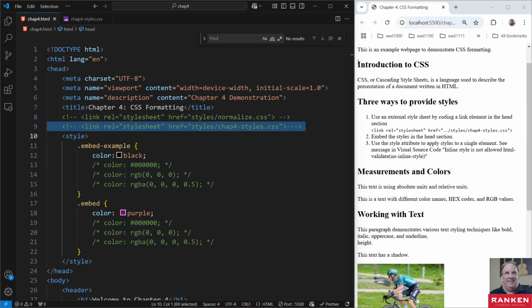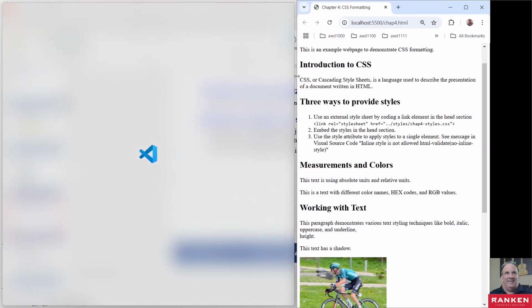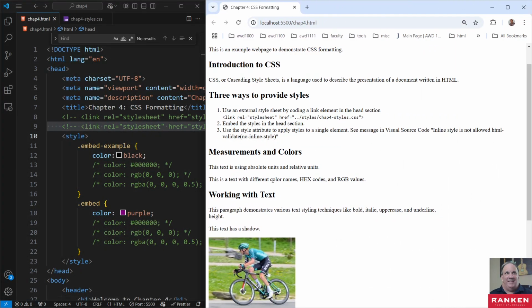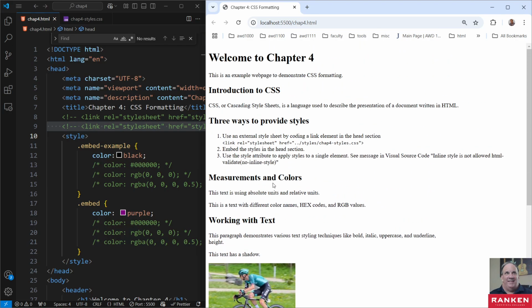So by default, there's no styles applied here. This is what it looks like with no styles applied. It's not bringing in the style sheet. Now, like I said, there's this little normalize, and we're going to look at that. There is a little spacing here, you can see the little spacing. This is what Chrome does by default. All browsers do a little bit of spacing, and that's why we were talking about that whole normalize thing.